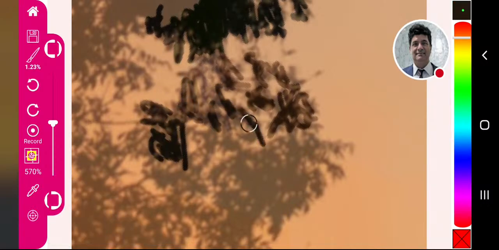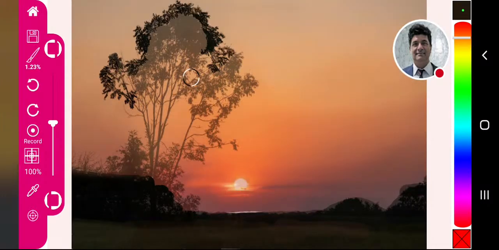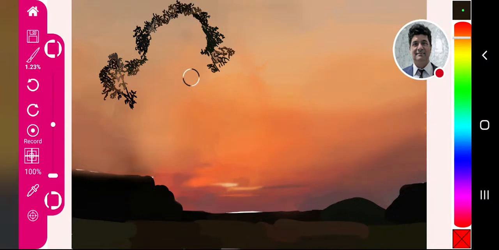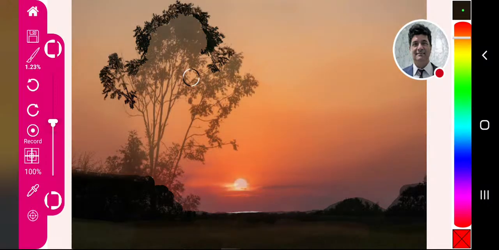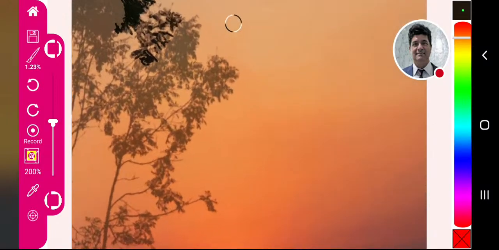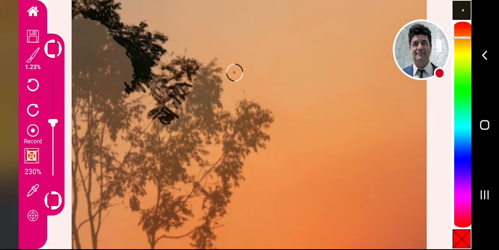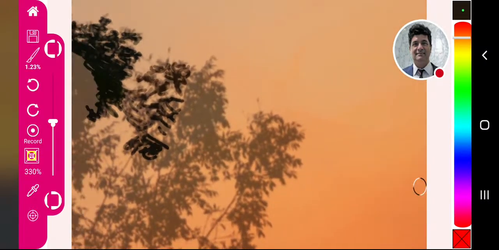Actually, I'm a bit keen to see what the actual image looks like. Let's have a look. Interesting, isn't it? Almost looks like some kind of garland in a wedding reception or something. Maybe we could put that around the sun. Right, so we're going through it very quickly. In fact, I was using a bigger brush, but I want to apply the bigger brush when I get to it.